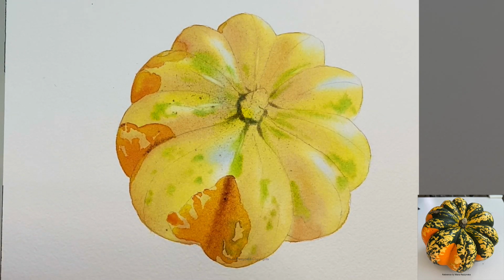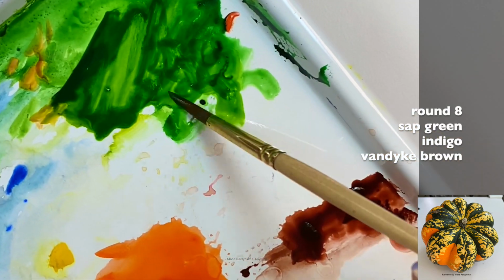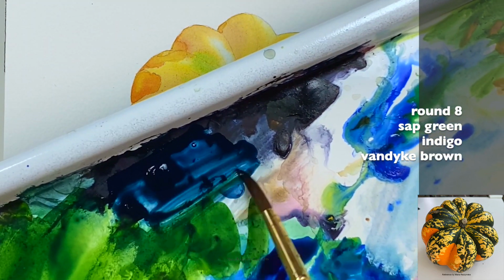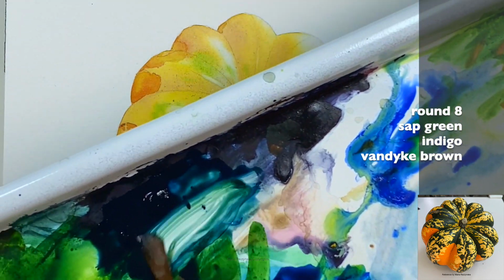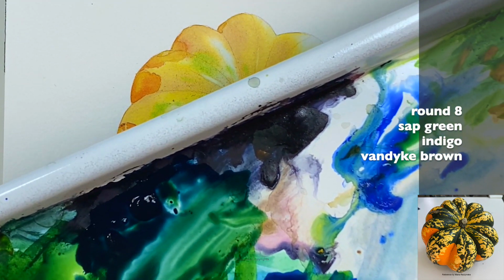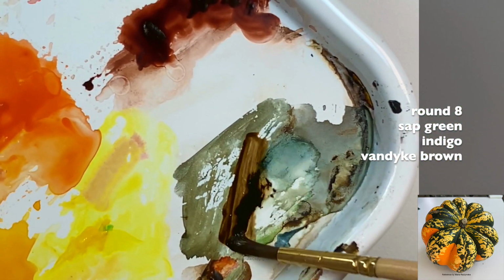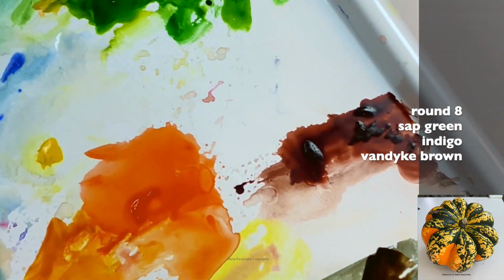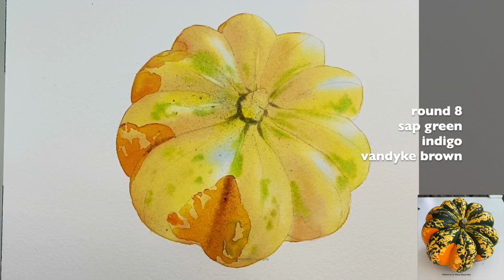So you want to have your colors diluted with water ahead of time. So this is my sap green, indigo here, and you want this to be between water and milk-like ratio, actually more like a milk-like ratio, so you can mix colors as you go. And then there's my Van Dyke brown. All these colors, I'm going to be mixing them as I go.